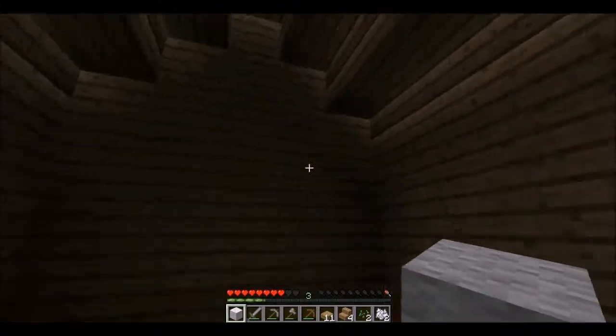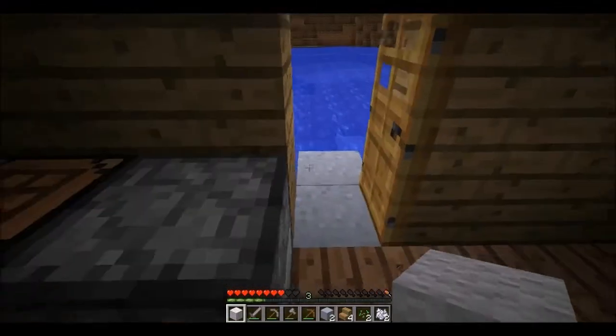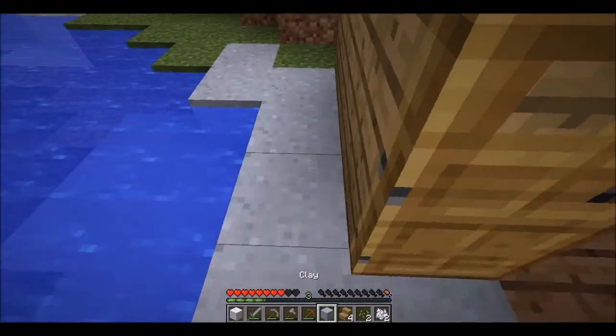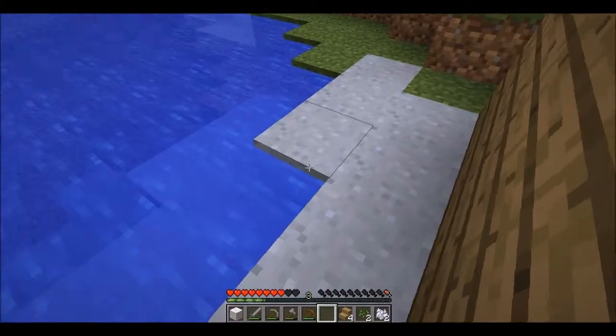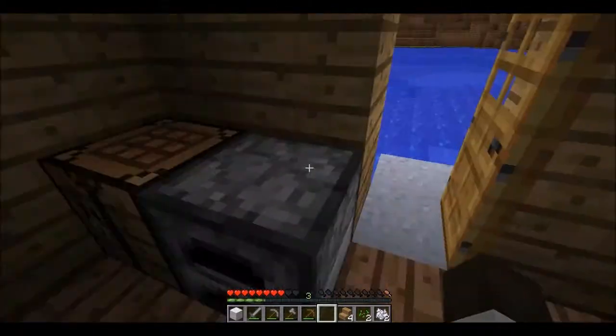Oh, goodness, it's dark in here. Okay, so first, I kind of want to make some torches. Guess we'll make one, because that's all I can do. Second of all, I want to complete that little path of clay there, because it's really bothering me. Maybe two more.